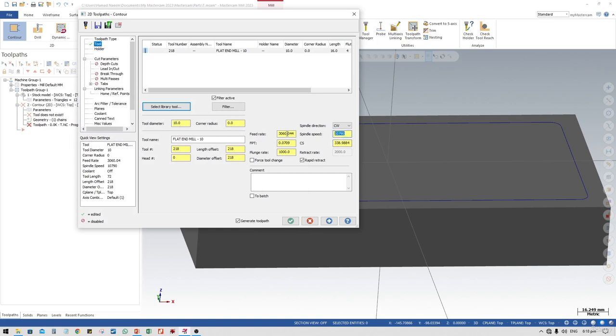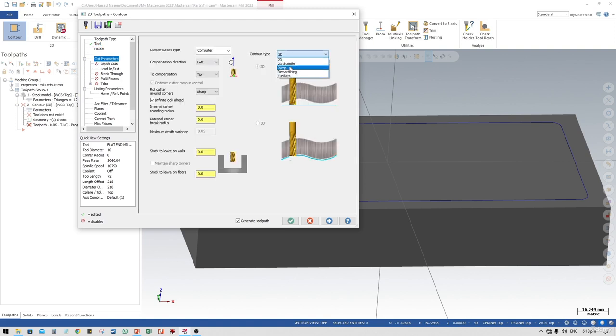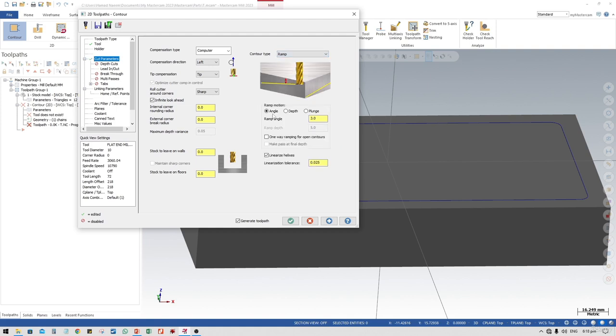Let's say that spindle speed, feed rate and plunge are all default. Go to cutting parameters, say that it's a ramp type cutting operation and the depth of each cut is 1 mm, as a complete revolution or complete cycle is 1 mm.